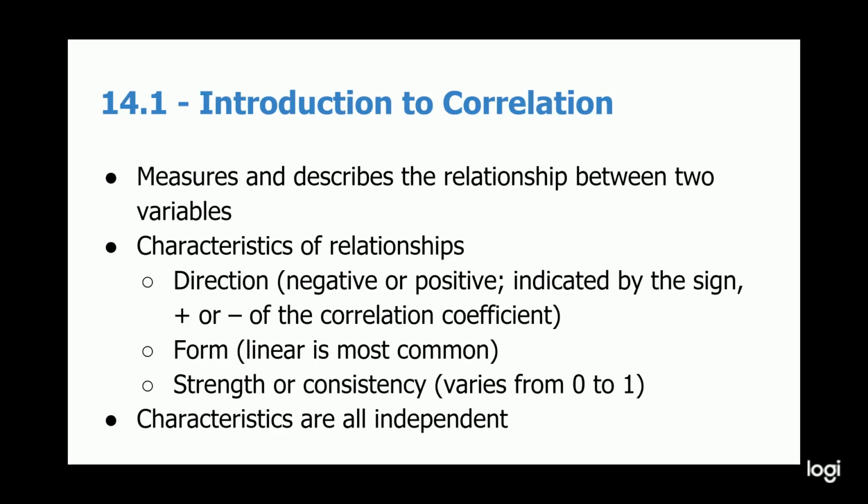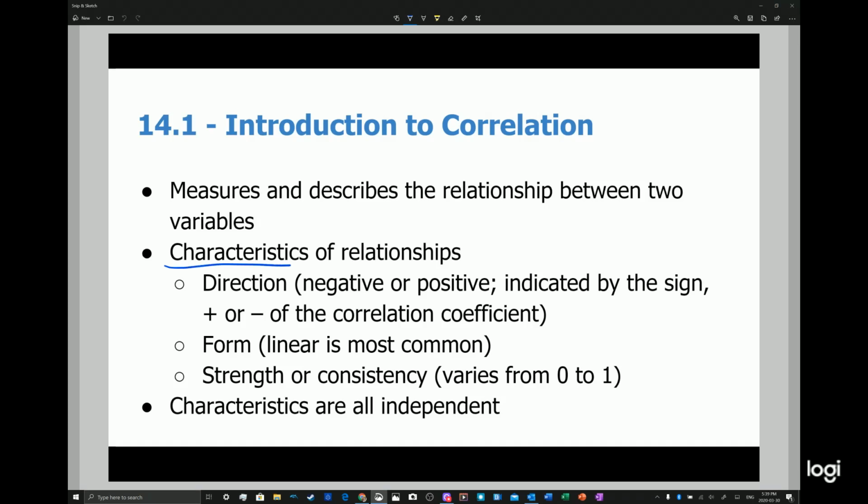So here we go, the introduction to correlation. When we measure the relationship between two variables outside of ANOVA, sometimes we have variables that correlate to each other. That is, as one variable goes up, the other one goes up, or as one variable goes up, the other one goes down. If you're remembering this from your Psych 101, first year level psych courses, or in your research methods class, great, this is going to come back to you. Again, there are characteristics of relationships that we're going to need to apply in concept. The first characteristic is the direction of the relationship, whether it is negative or positive.